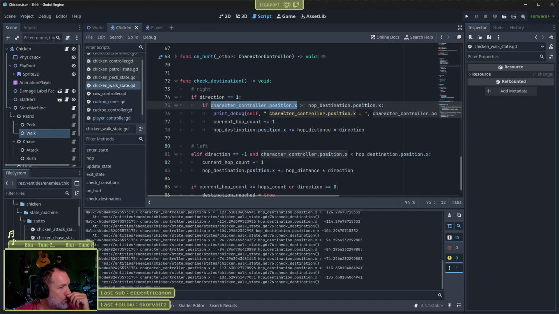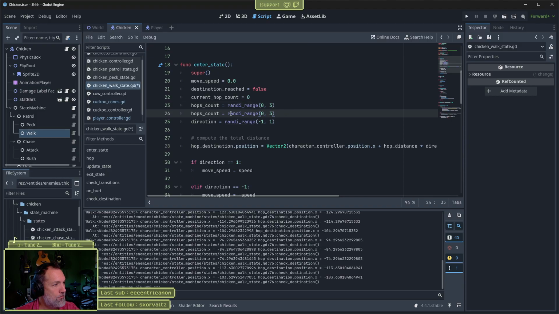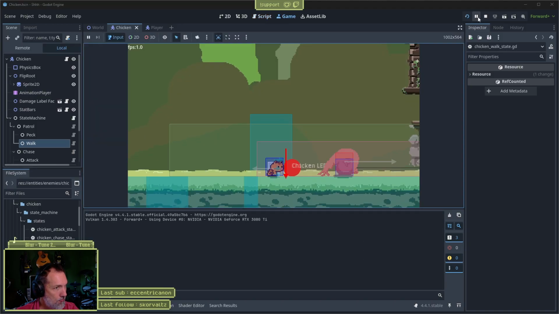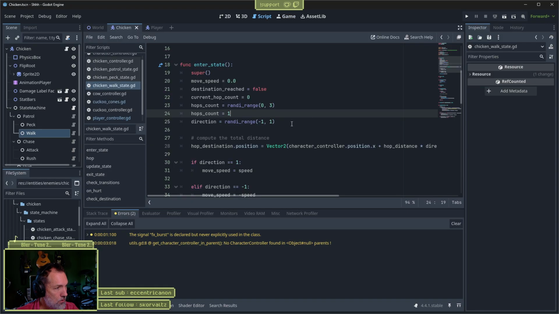Character control position X is greater than destination. Let's try with one hop only for now. Okay. One hop. Made two hops. Why? Hops count.